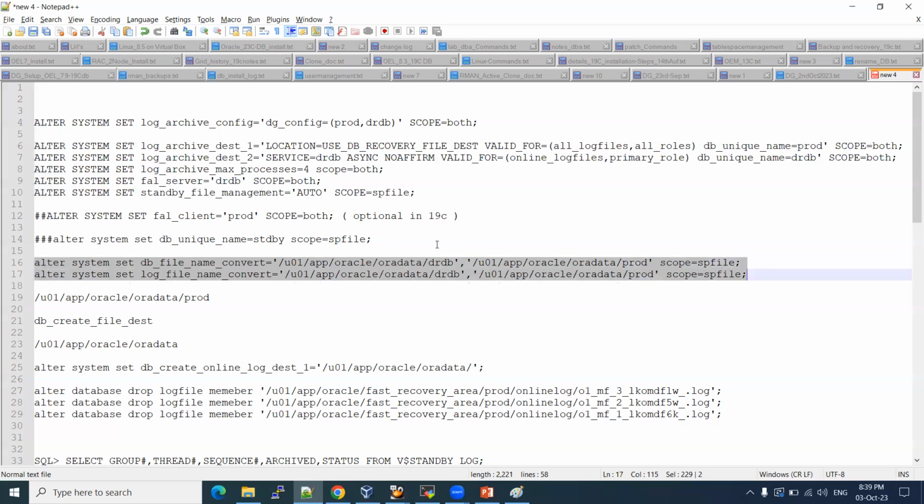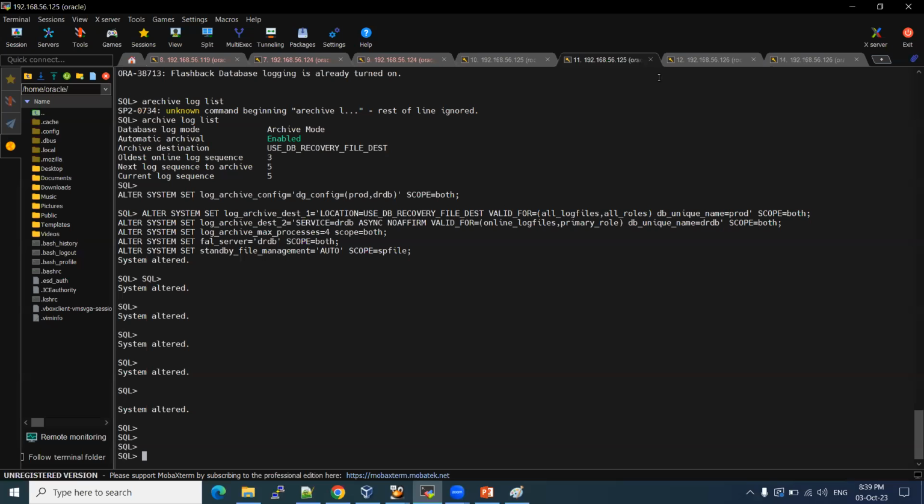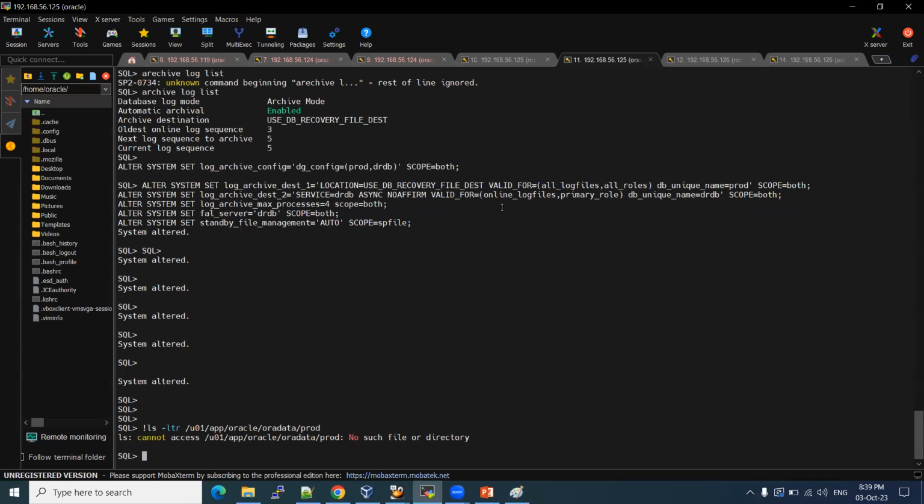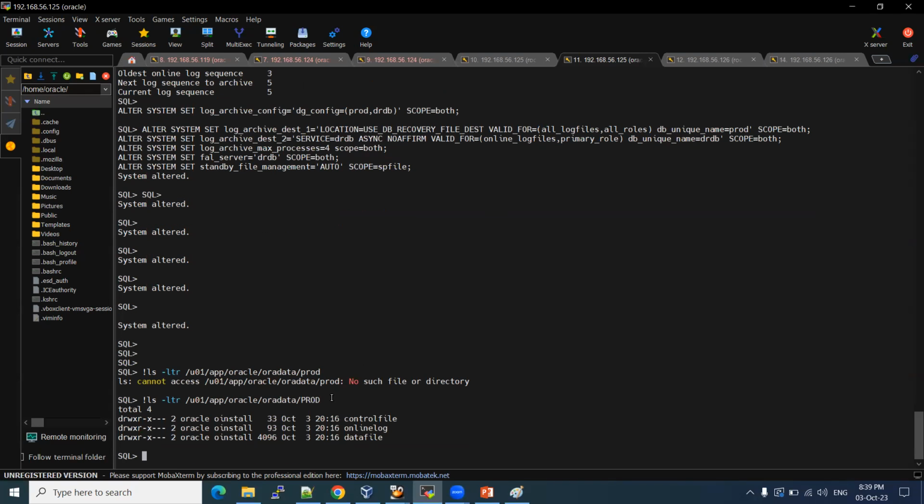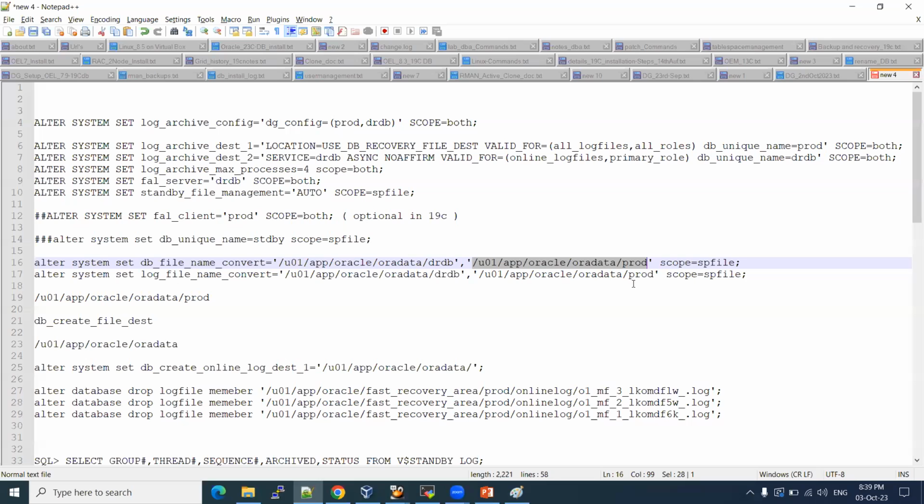Whatever files are generated under this is not okay. Let me check whether it is the correct directory or not. I think it could be a capital letter. That also we need to look into. Okay, ls -ltr. There is no file, so that's why I mentioned no. Whatever the name, prod could be capital. That's where we need to use this. Okay, prod. Here also, if you want to create the directory structure, DRDB.